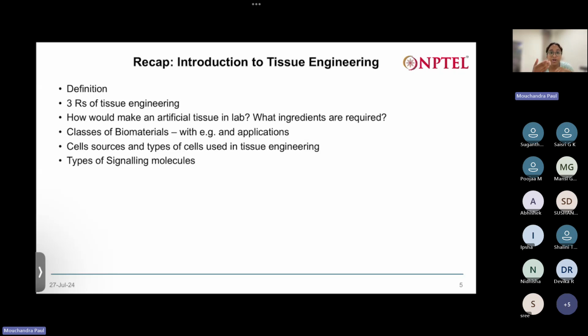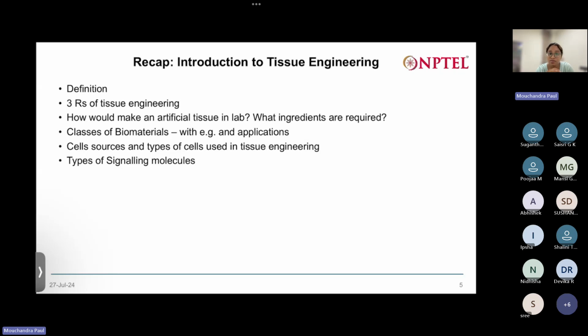and each particular type of biomaterial class has its own purpose. So when you're trying to make an artificial tissue, you first have to think what is the purpose, to which organ you're targeting. Then you think what is the mechanical property of that particular organ, and what other properties we are trying to mimic, right? Artificial tissue is trying to mimic the properties of that particular organ so that we can regenerate, repair, or replace. So we have to think in that direction, and accordingly you will be able to choose the biomaterial of interest.